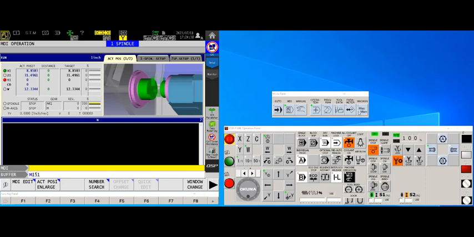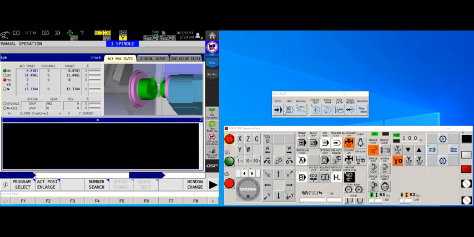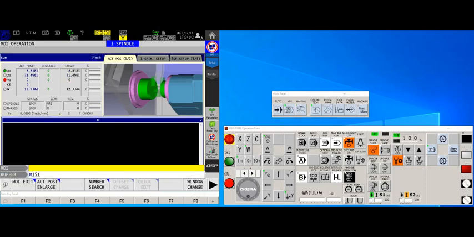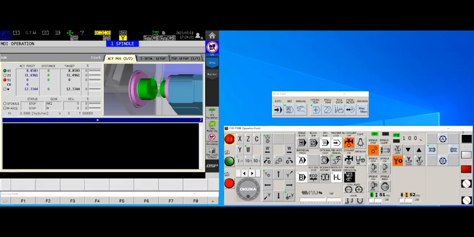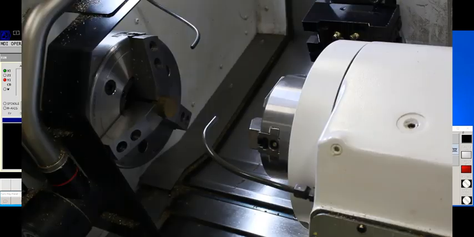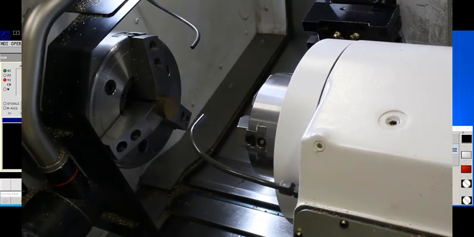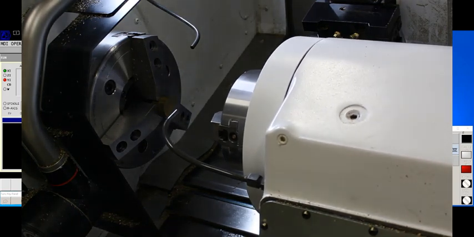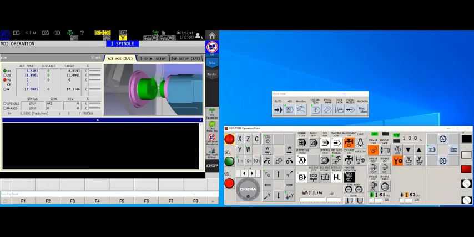So now that I have synchronized those two spindles, I'm going to leave the machine in MDI mode so that my orientation will not be broken, but I'll touch the manual mode, and now I can bring my W axis down to where I can visually see what the alignment is going to be when the machine is doing a pickoff. Now that I've gotten it into place, feel free to open the door at this point.